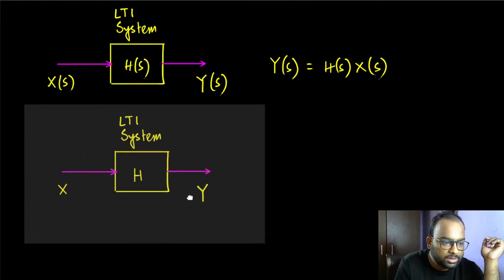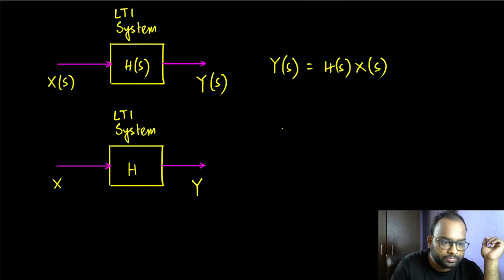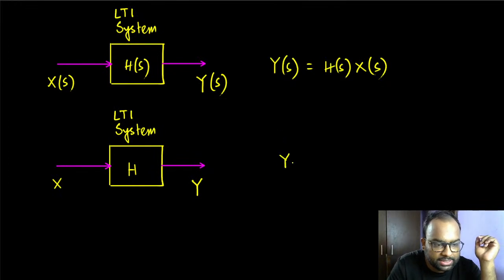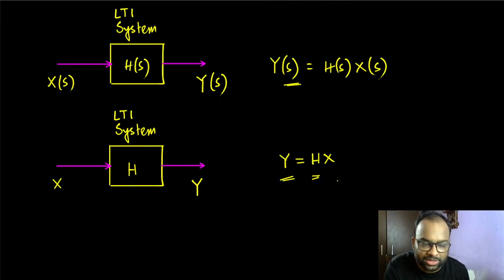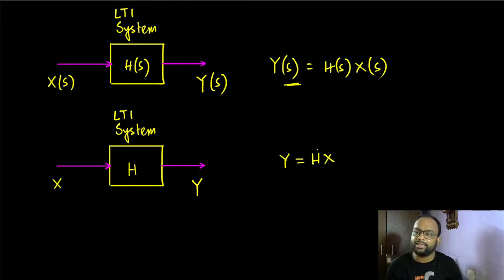All right. So that's again something that can be understood very easily. This again gives you a very easy to write notation, right? If we just write y equal to hx, that's easier for us to write than using all those implicit variables. So y is a function of s, h is a function of s, x is also a function of s. Okay, so that is something that has to be assumed. All right. Any confusion regarding this?